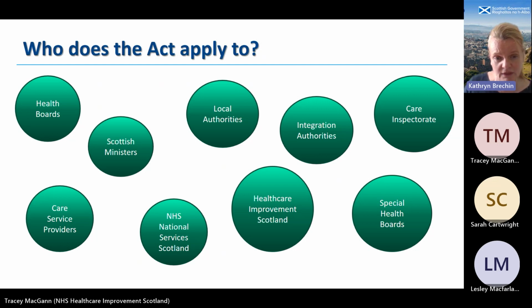Those delivering health and care services are responsible for arranging or contracting those services, and examples are territorial health boards, special health boards, common services agencies for the Scottish Health Service, local authorities, integration authorities and care service providers. But there are also specific duties within the Act concerning Healthcare Improvement Scotland, the Care Inspectorate and the Scottish Ministers.